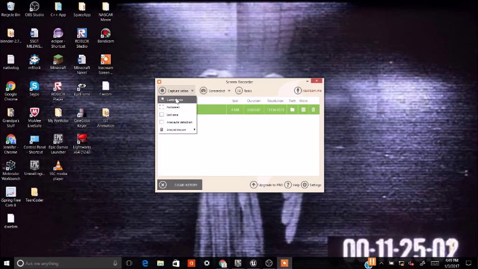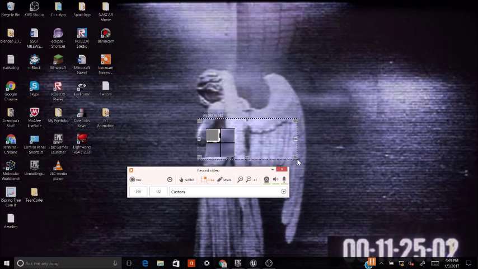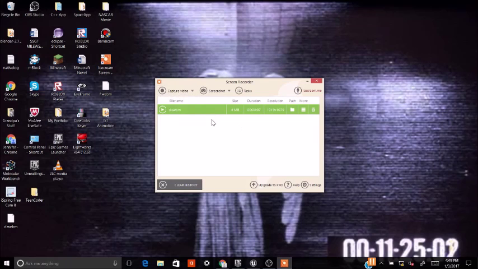So capturing videos, you have many different options. You can do a custom area, which is you can essentially drag, and that's a specific area that you might want to record. And then there's also full screen, which is the entire screen of your computer. And then also if you had a specific thing that you liked that you did last time you recorded something, you can do that. Or auto detection.